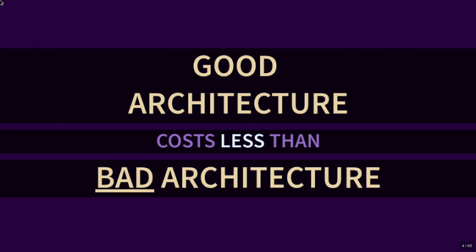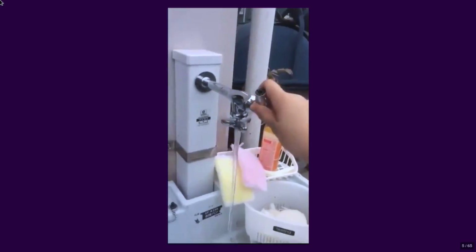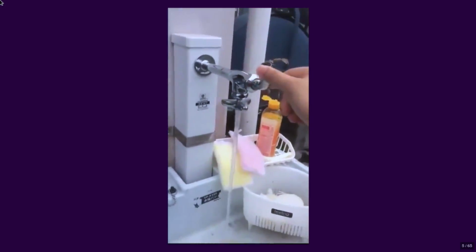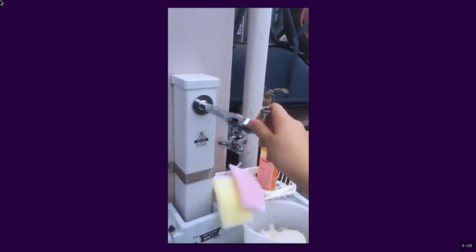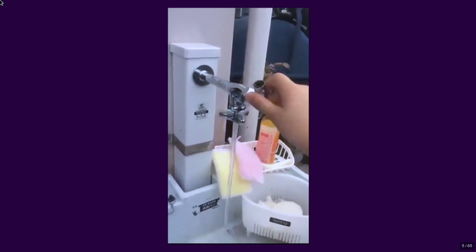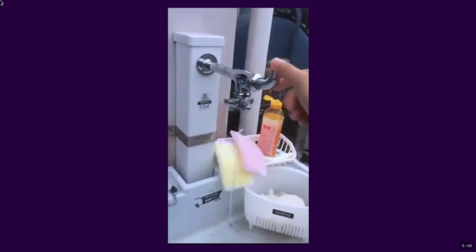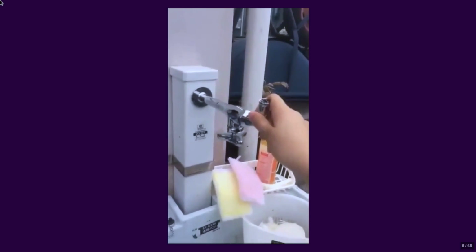So to begin with, I want to start from the perspective that good architecture is going to cost your company less over time than bad architecture will. My fiancée, who promises me that she's tuning in to this talk now, is a bricks and mortar architect. And that means she doesn't have the benefit towards the end of a project of being able to go back over the things that they've been working on and fix up anything that doesn't work, like what's on the screen.